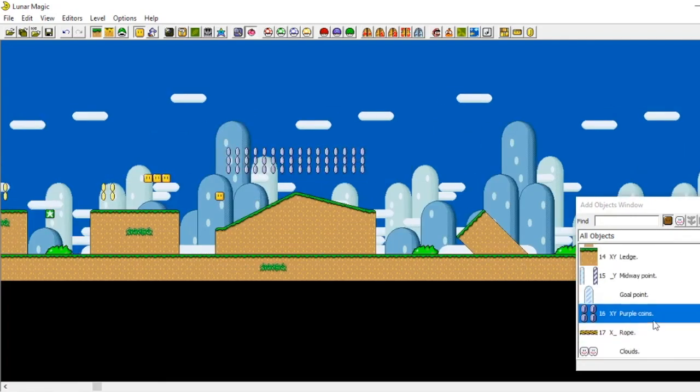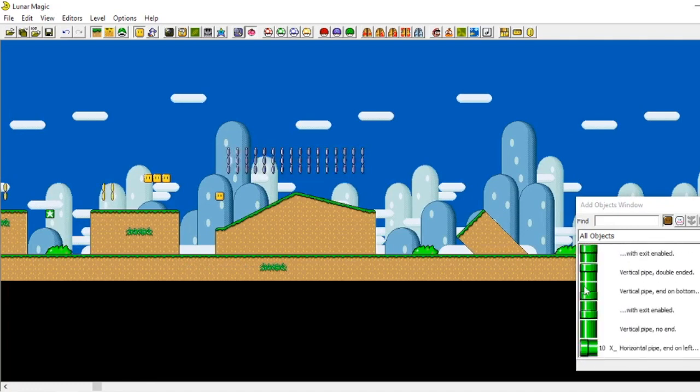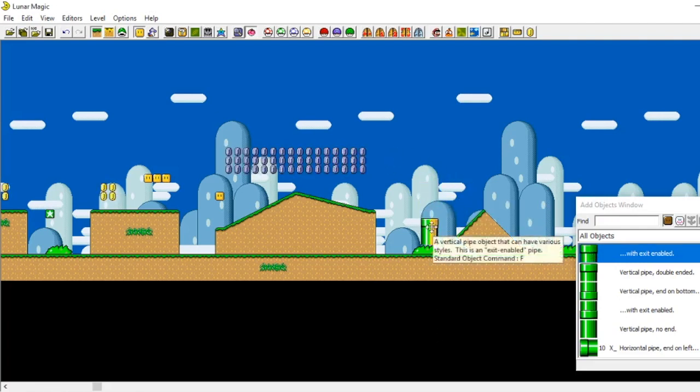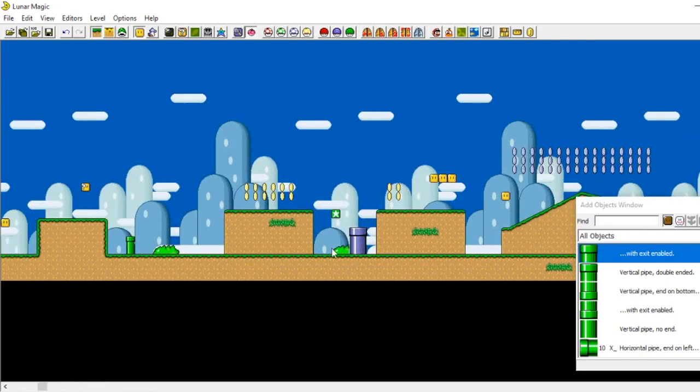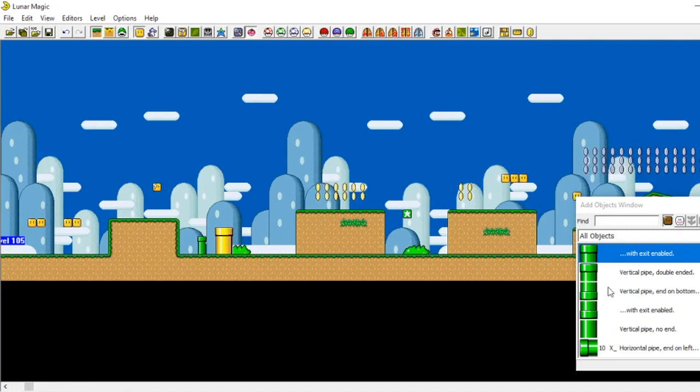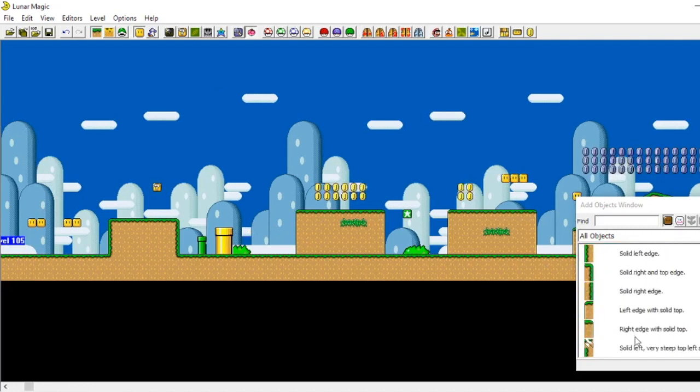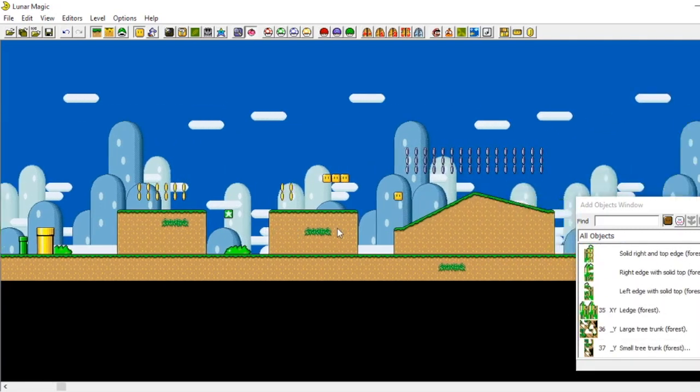Another thing that you'll notice, especially with some specific things, like the pipes: sometimes depending on where you place it on the y-axis, you will notice that it changes colors. So for example, you might see it looking different here, then different over here, like see it's a different color. That's just how they make it, so it just changes the color palette. So do be aware of that, as sometimes you might place one and be like, why is it a different color here and a different color there? Well, it's just the way the game is designed to do those kinds of pipes.